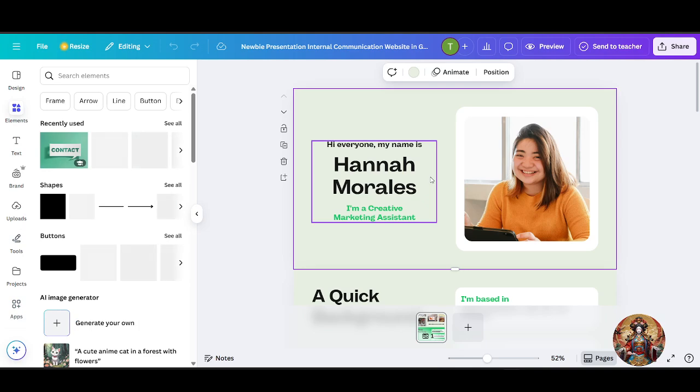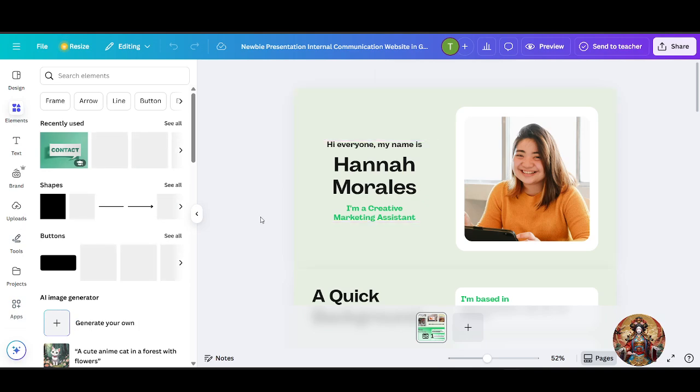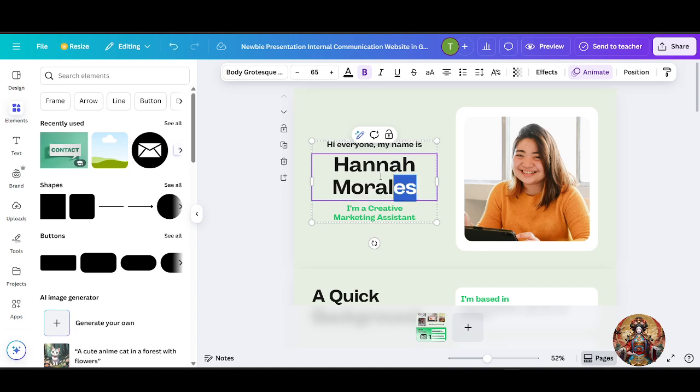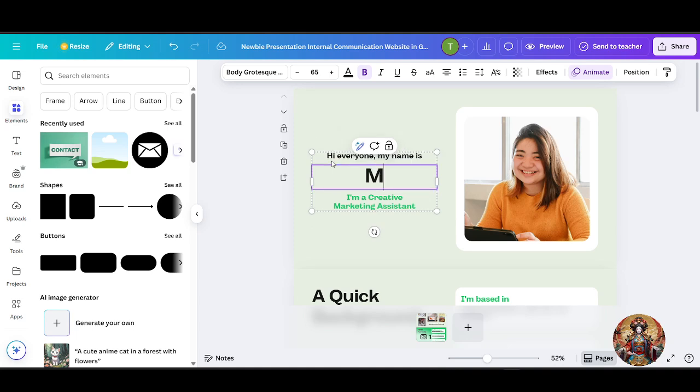So let's get started. The first page is your home page. This is what people see first. So click on the name and type your own name, and make sure your tagline is good. For example, I will change this name. Make sure you spend a little time on the home page, because this is the first page the viewer sees, so it creates an impression. So make sure you make it right. And I will give my name as Maker.